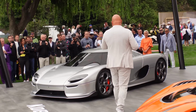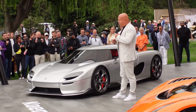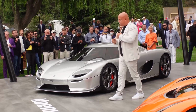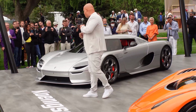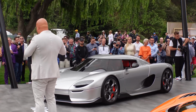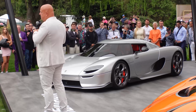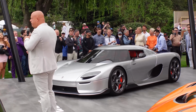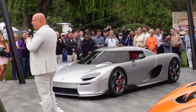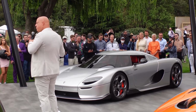It is based on our absolutely latest technology, coming from the Jesko program, but very much adjusted for the spirit of this car. What is super unusual with this car is that it has a manual shift with variable gear ratios for track use or normal use, with a clutch pedal with amazing tactile feedback and sensation, but you can also put it in automatic mode.